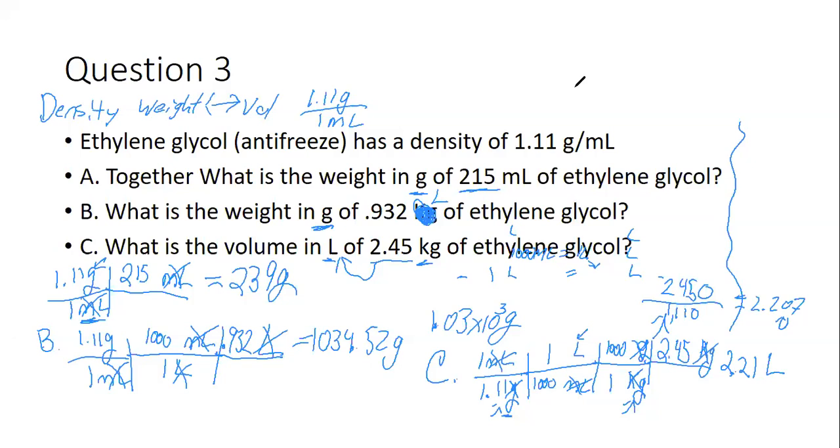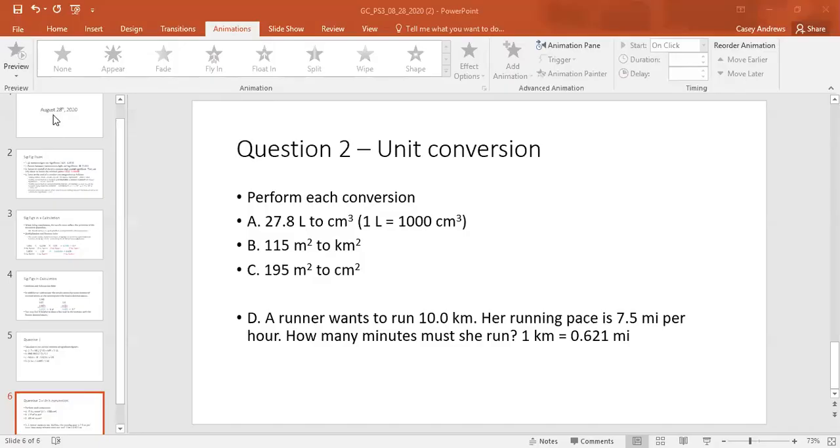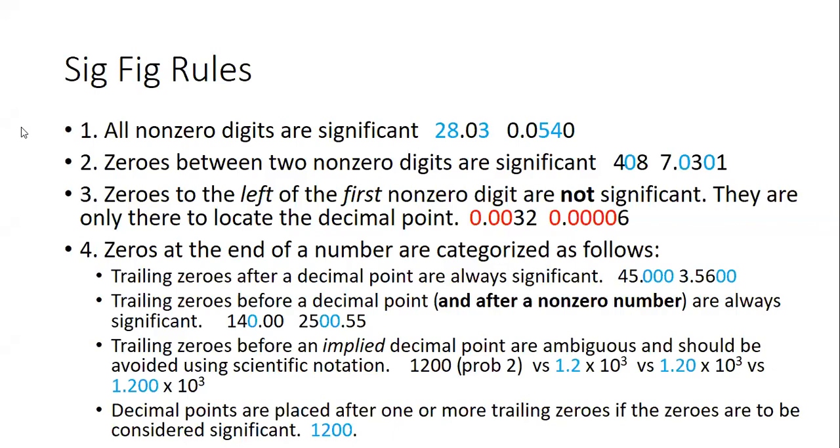All right, so let me clear my drawings and go to the next PowerPoint. So screen share, new PowerPoint, 828, launch. All right, and there we go. Okay, so now we're on August 28th, which is today. And the rest of the time today, we're going to talk about Sig Figs.